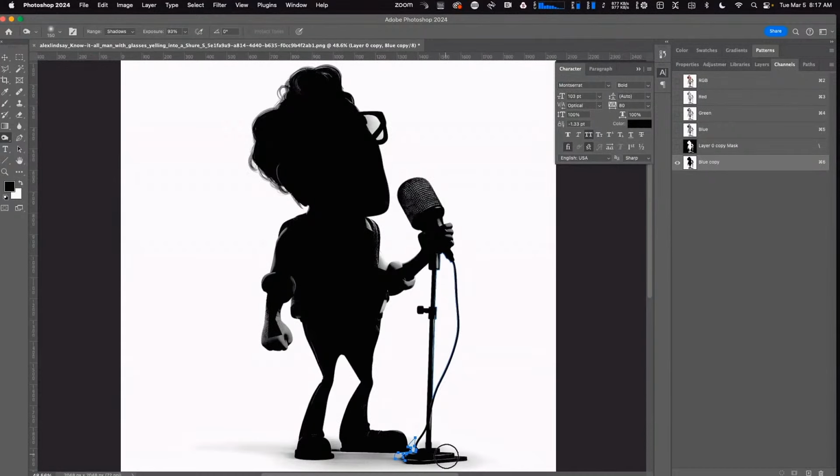But you can see that we just paint this out and start painting all the details. Because we're in shadow only, it will simply push it down, but not affect the white area behind it. I think I may have grabbed onto more than his shirt there. So anyway, you start to see what that looks like. You can also see that I've got a little bit of transparency there, and that's fine. I'm not going to fix everything here just yet.